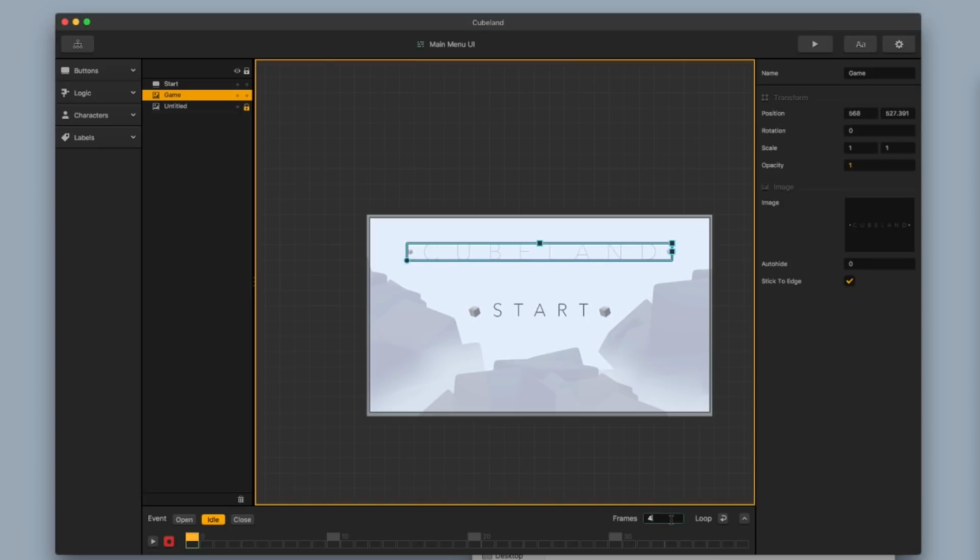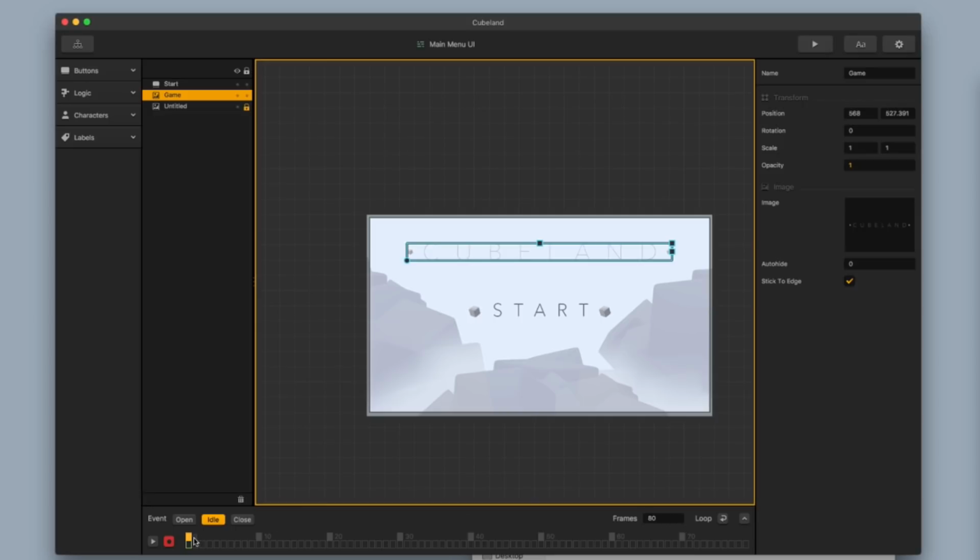First I'm going to change the frames to 80, because I think 40 is going to be a little bit too short. At the beginning of this, you can always add more frames. If you want your animations to be longer or shorter, just change the frames and then adjust.